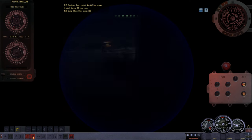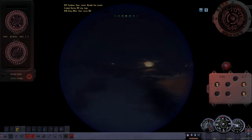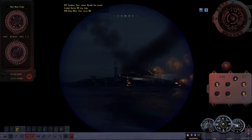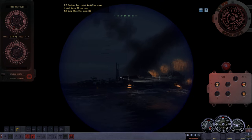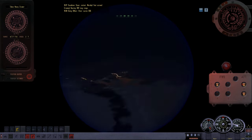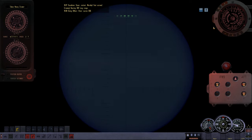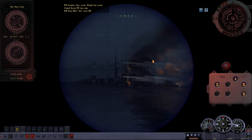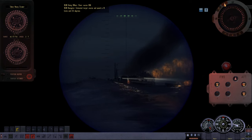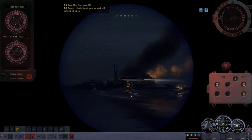They're off parallel to our left now, just at our nine o'clock. Scope back up — let's take a look around. I see fire coming through the waves. Huge plumes of smoke. The second Takao is racing past the first one — she is almost dead in the water I think. She's presenting a perfect profile for a second shot, but not with our aft torpedoes. I'll be happy with even one heavy cruiser. They're saying down to 13 knots — I think it's significantly less than that. She's barely moving.